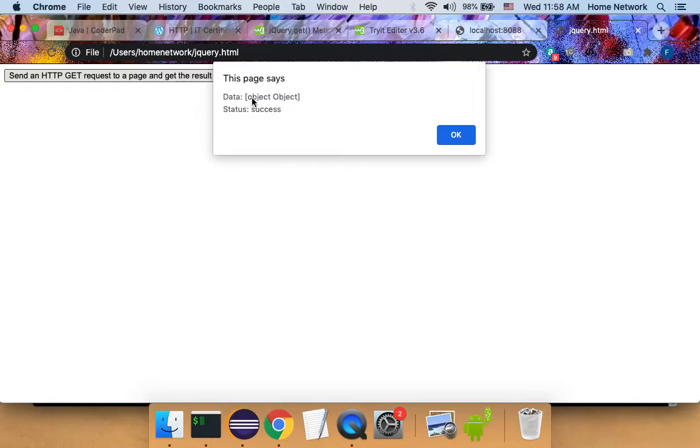And my data is a JSON in this case. Yeah, it's a JSON. So what you see is an object. Status success. It's a 200 status. That means, and this happens because I relaxed one of the most important JavaScript security measures, which is the same origin rule.